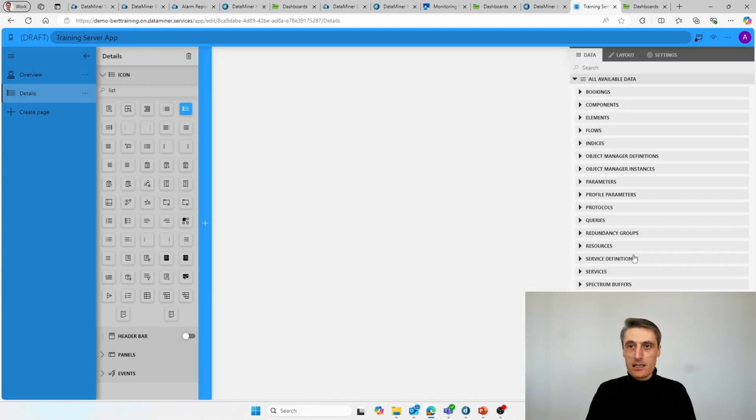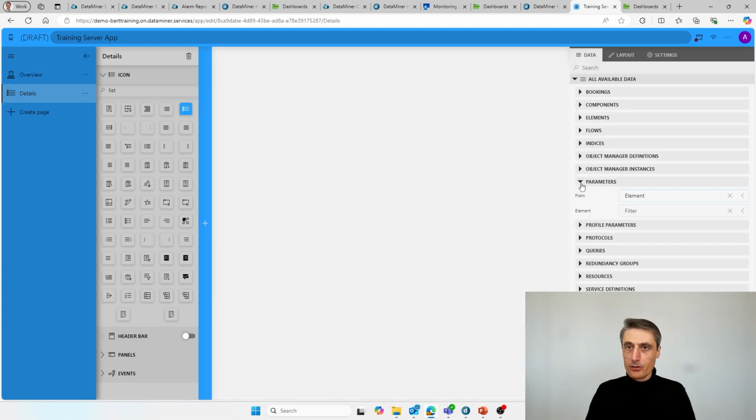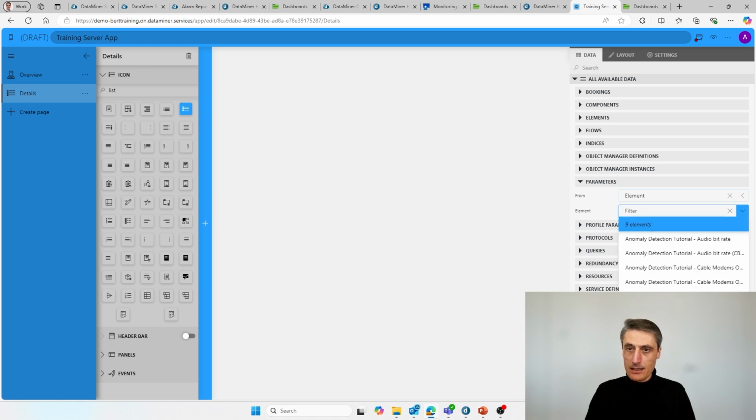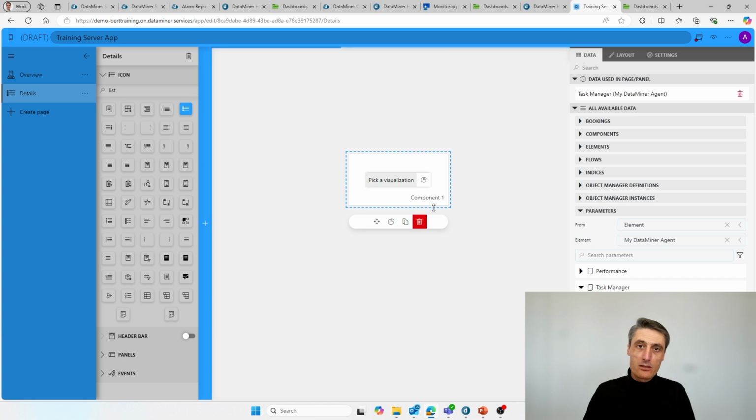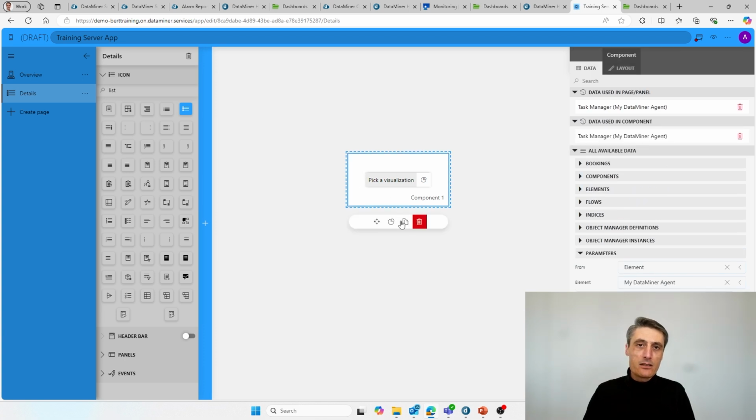On the details page, maybe we can just go for parameters, and for my Microsoft element, I can have a task manager kind of thing, and drop the task manager on there. If you drop data on there, you still need to pick a visualization, so I'm doing it a little bit the other way around.